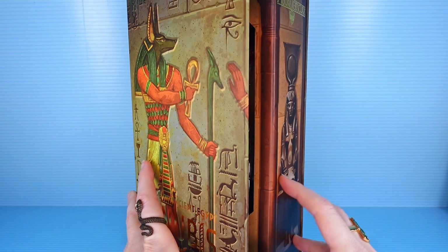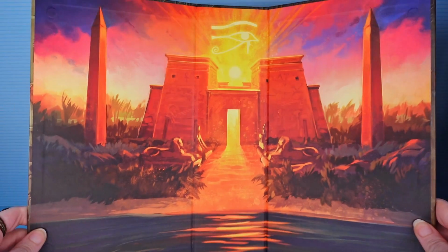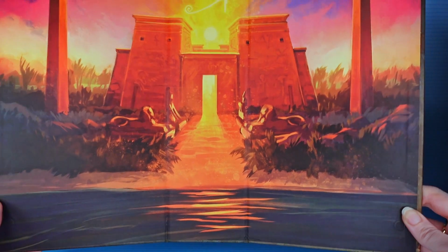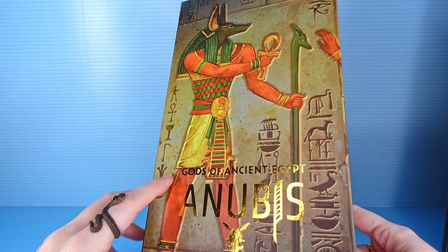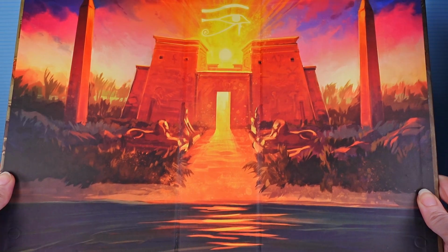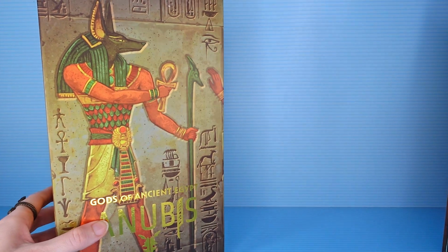So both packages will have a magnetic flip cover. You open it up, you can peel the entire thing away to reveal another stunning illustration. Just absolutely beautiful. Four Horsemen figures themselves are just great pieces of art, but then the artwork that goes into the packaging is always so gorgeous. And just to give you guys the full sensory experience, this cover is really sturdy. It's like a matte on the inside too, and I just love that. It really evokes like old papyrus, dusty sands of Egypt. I've never been to Egypt, but I assume it's got dusty sands.